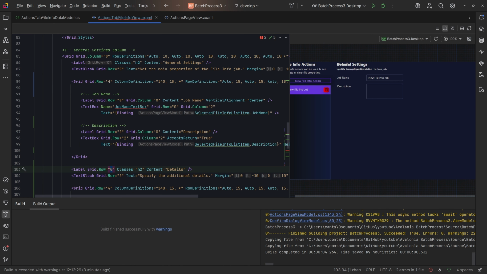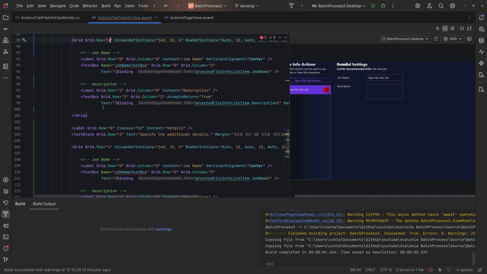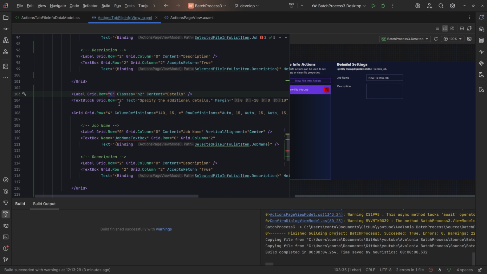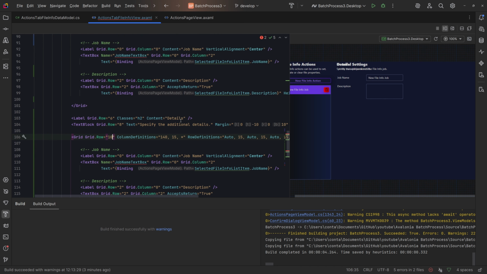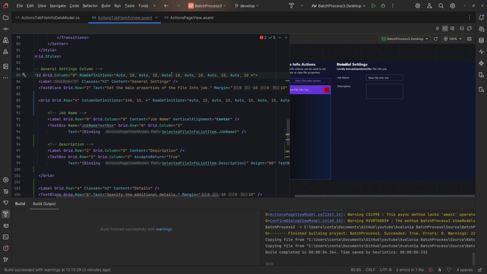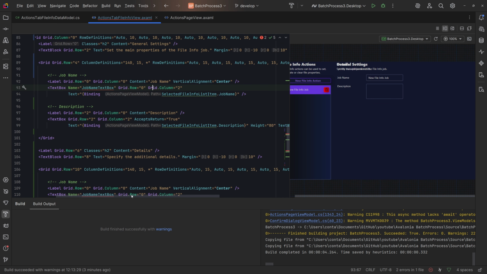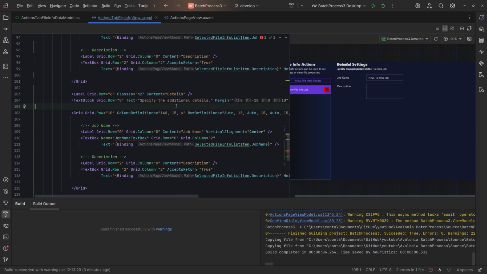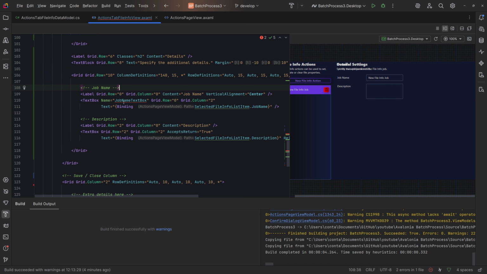This is row 0, 1, 2, 3, 4. So this will be 6, 8, and 10. And then we need to go to here and add more. So we added 3 extra rows or doubles, so spacing and auto, we added 3. So I copy that, 1, 2, 3. We should have the right amount of grids now. We'll have the new details here. This is the new grid.